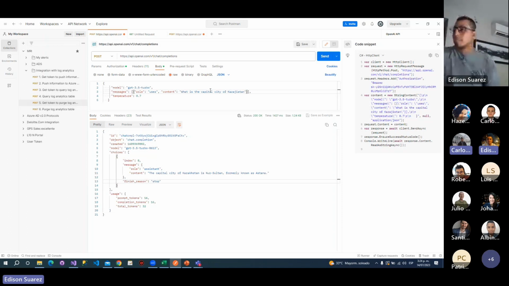Go ahead. For that reason, I want to add something, and that is that English is obviously the most accurate language that it has. So if you write in English, it's going to be translated better to the code. If you use Spanish, I think it's like 60 or 70% of accuracy compared to English. Yes, you're right. If you can translate your question to English, it's going to be very accurate because the model is very well trained in that language.